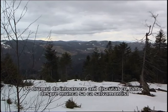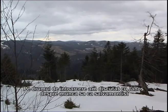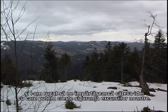On the way back, I stopped to speak to Janos about his work as a mountain rescuer, and I asked him if he had any tips for keeping safe while hiking.